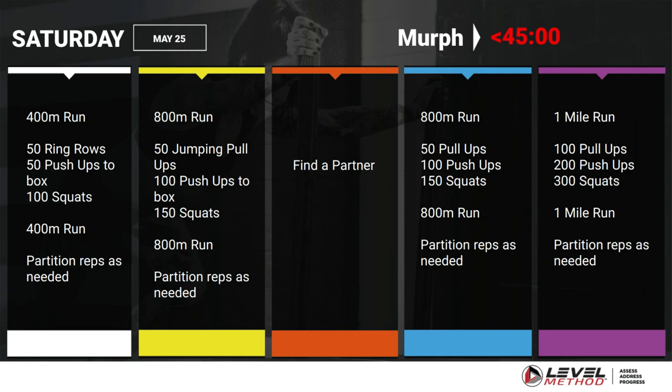And then if you're not quite sure you've got 50 pull-ups or pull-ups at all, you can always scale those to jumping pull-ups. Your push-ups can be modified to knees or to a box. Most everybody can do squats, and your legs can handle the volume of squats, 150 squats almost at every level there. And the runs, you just got to pace yourself to finish.